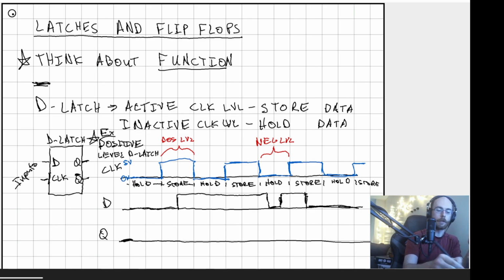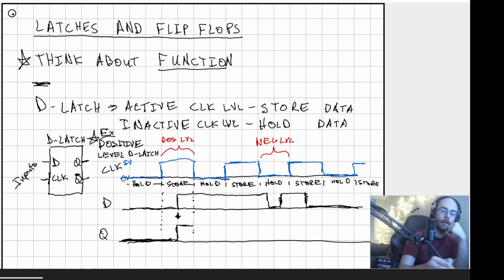So we say we're holding for this whole time period. That means it's not changing for this whole time period. I don't even need to think about drawing Q for this whole time period. What I have to start thinking about drawing Q is that during the store, we just match it. Whatever D is during the store, we store that as Q, right? So it's a pure match. I'm just going to draw that little arrow there so you can see. We just copy it right down.